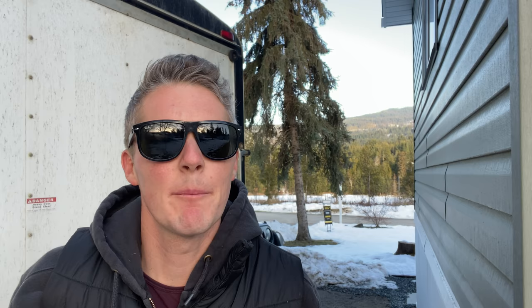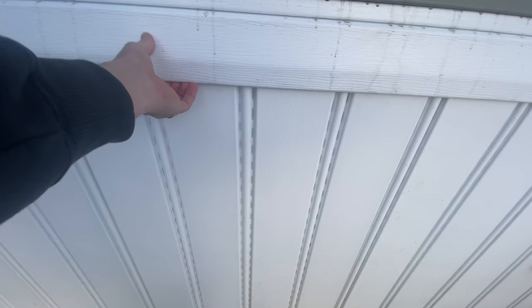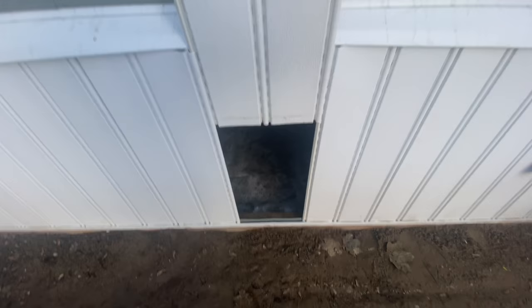We're still waiting for the plumbing to be done in Vernon, so I've come back over to Salmon Arm to go under a house here because I do want to show you what it's going to look like when the plumbing is finished. What's nice about the vinyl skirting is you can access under the house anywhere — you just lift a piece up, slide it out and pull it up.